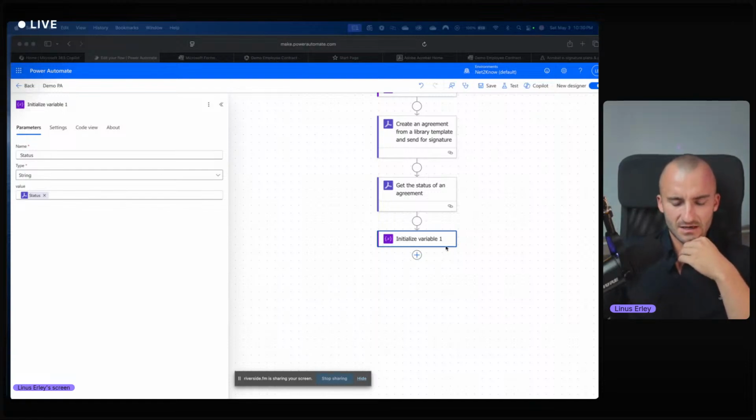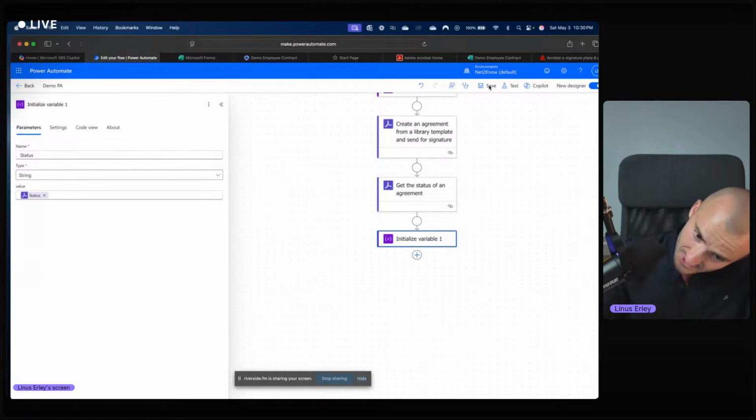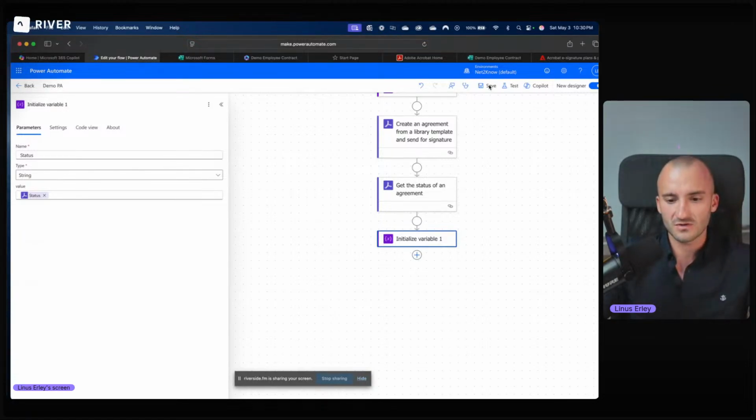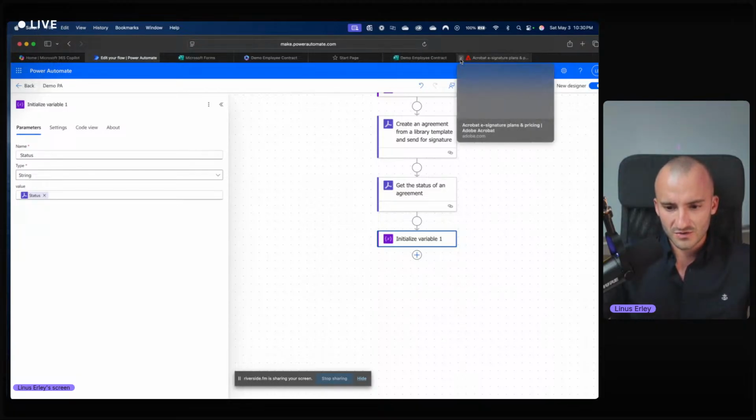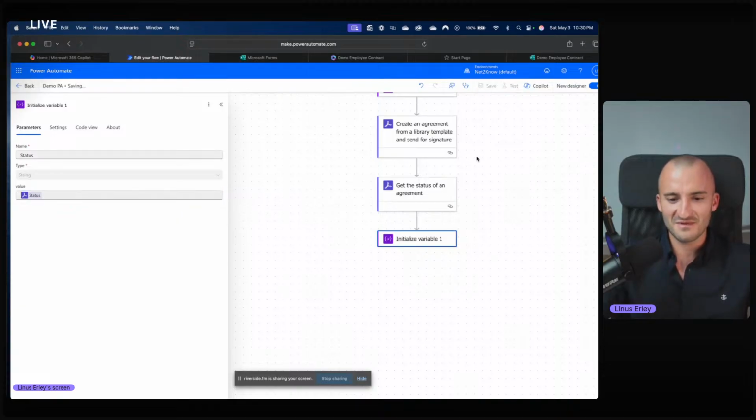So this here is our initialized variable. And now we gotta add something more. But again, let me save for just a second because this is way too wonky. It's probably these stupid Adobe windows. I'm gonna close them in a second. Because they are usually so slow, they probably try to reload a hundred times. Yeah, let's save this. Maybe it was the Adobe things. Yeah, the reason why we automate the whole thing. That just doesn't make any sense.